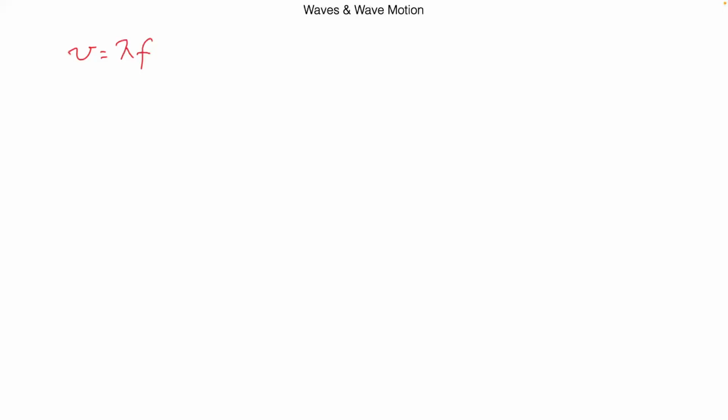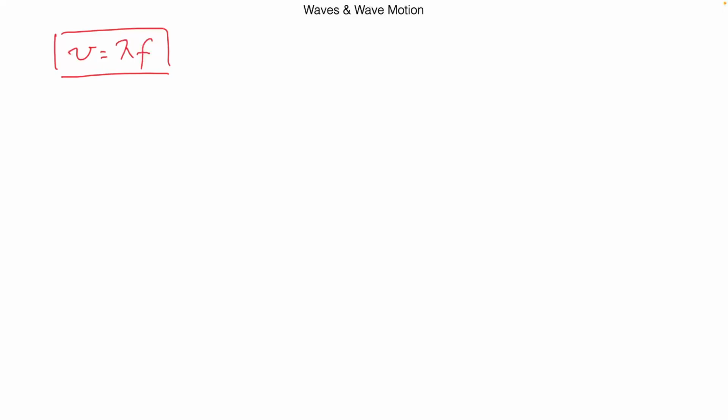What's wrong with that, Mr. Gaylor? It's easy, right? The speed is equal to the wavelength times the frequency. What's wrong? If I double the frequency of the wave, what happens to the speed? Nothing. What did your mathematical brain want to tell you? It doubles the speed. No. This equation is a trap. It's a trap because it's a relationship between wavelength and frequency.